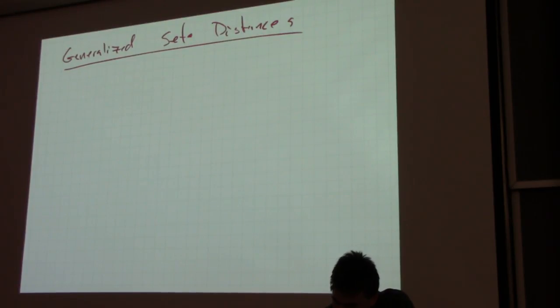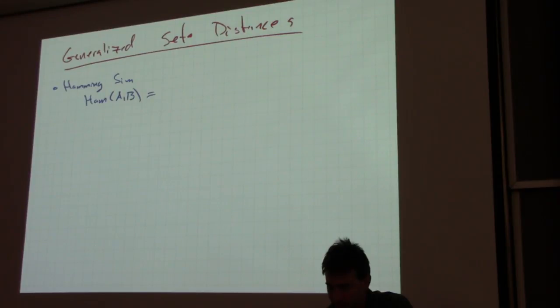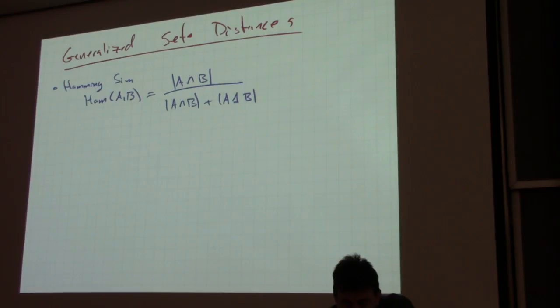So let me list a couple of these other ones here. So the Hamming similarity, we'll call this Ham A and B. So this is going to be equal to A intersection B divided by A intersection B plus A symmetric difference B. Hold on, no, I wrote down the wrong one.